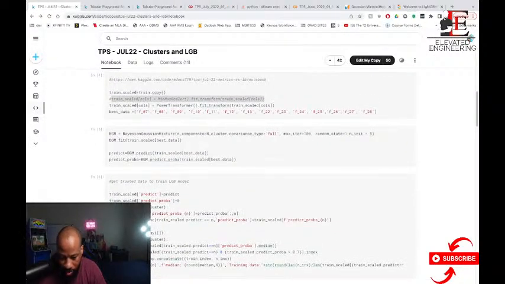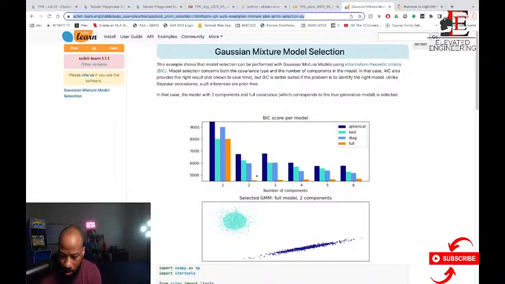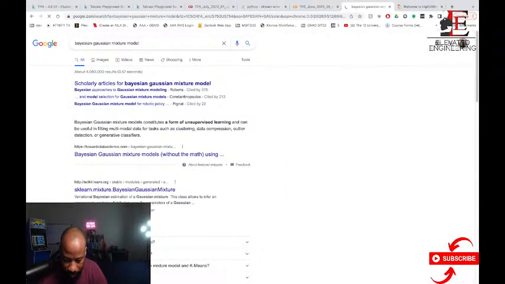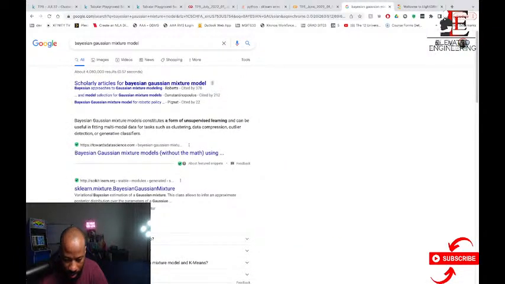Covariance type full. Gaussian mixture. Let's look it up. I'm gonna go to the documentation first. Gaussian mixture model. Ooh, got a TDS one, but I know we just want to look at the documentation.